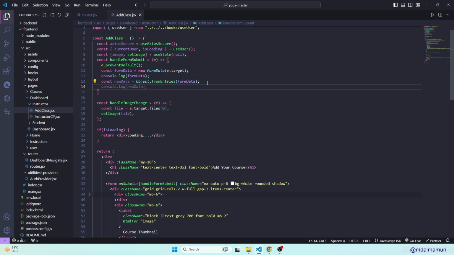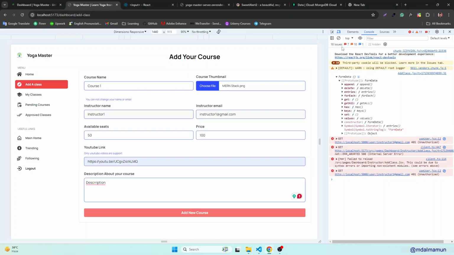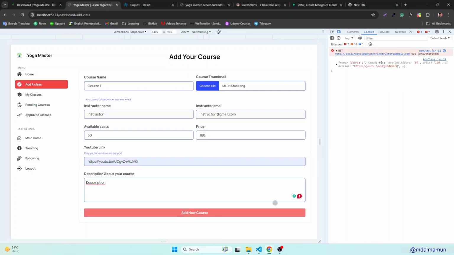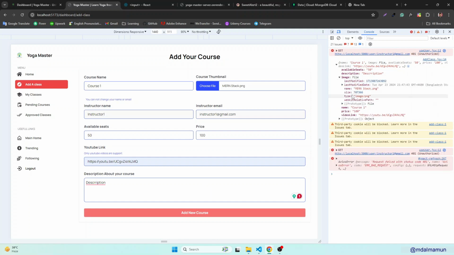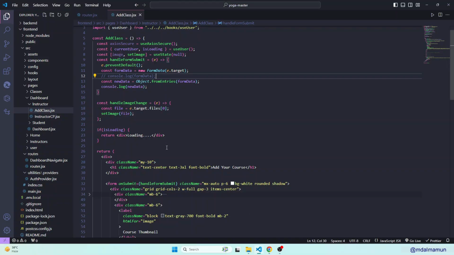And then let me check it, console.log the new data. Okay, clear, submit it, then you can see all the information we are getting here. State of the image, so image has some values here. You can see last modified date, the MERN stack image name, but the image is not actually properly there. So what you can do here, we'll have to insert the images in a new way.